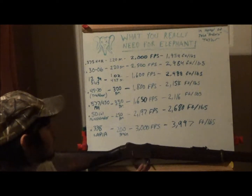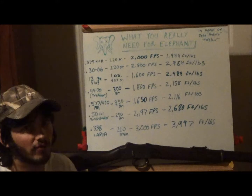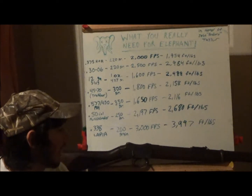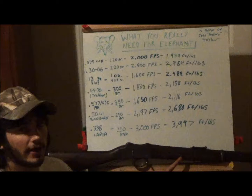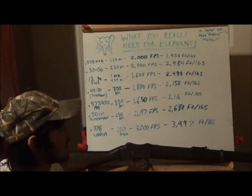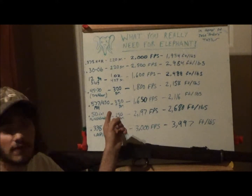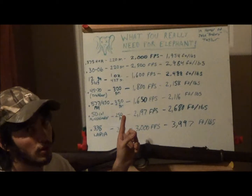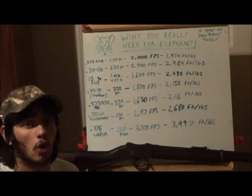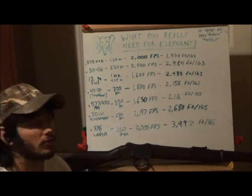Now, John Taylor, before I get to this load, he experimented with a lot of different rifles and cartridges throughout his career when he went to Africa. And he experimented with this rifle right here, which is a Martini Henry Mark IV. Well, not this. I don't know if he experimented with the Mark IVs. He might have experimented with the Mark 1s, 2s, or 3s. But he did experiment with the 577/450 Martini Henry load. And he claimed in his book, African Cartridges, that he did drop an elephant, Cape Buffalo and other dangerous game with this rifle. So it is possible.